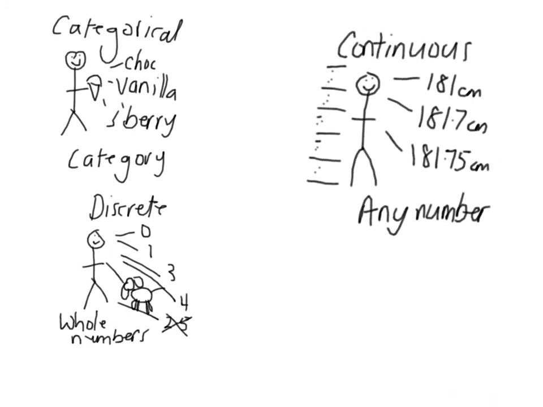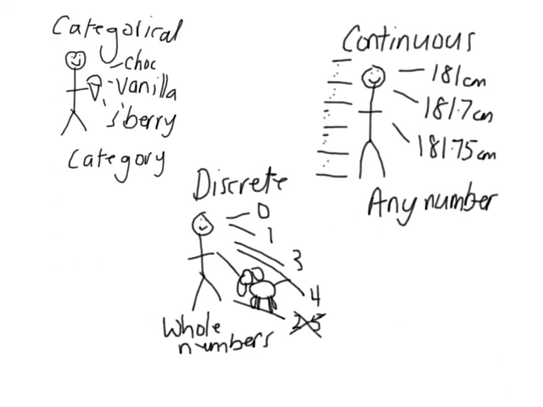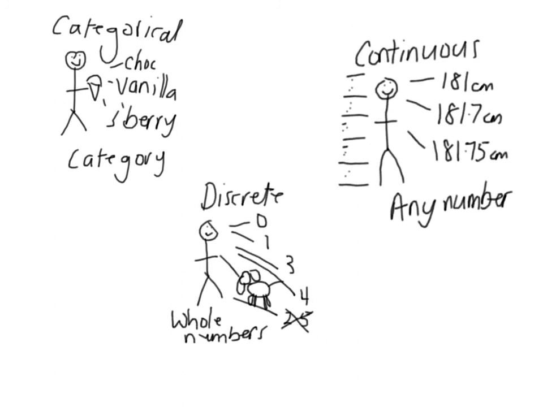So just back to the 3 different types of data. We have categorical, discrete, and then continuous data. And just remember, with categorical data, it must be in a category. So you can't have an endless amount of answers. It must be in a category. You can come up with the categories when you're taking your surveys, or you can let the people who are answering dictate what the categories are. Discrete data, if you're collecting discrete data, it will always be whole numbers.